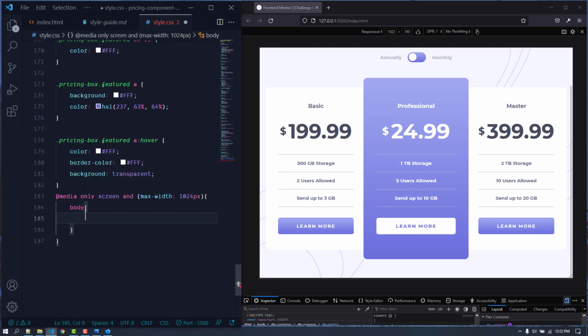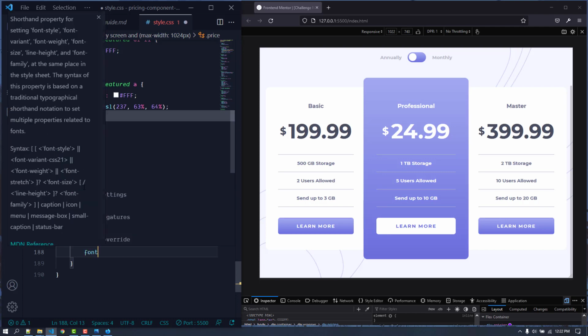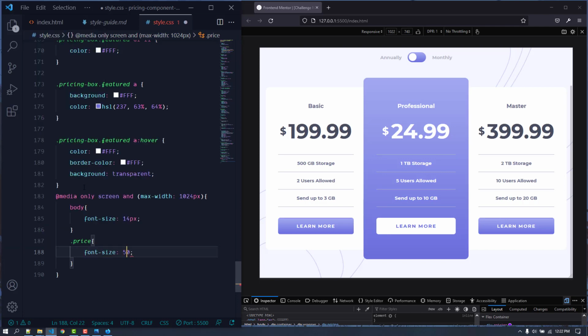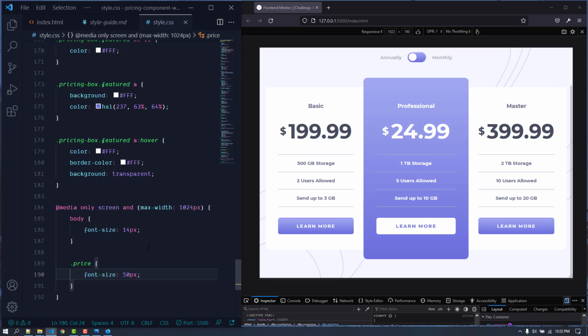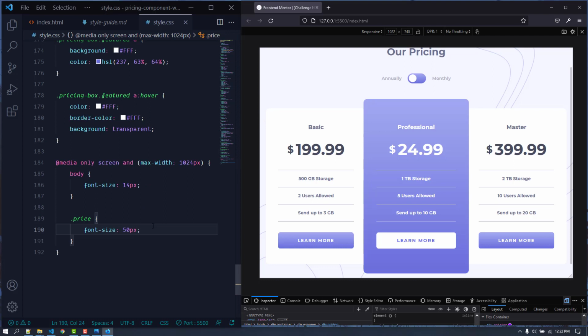Let's target the body first. I want to reduce the font size a little bit to 14 pixels. Then let's target the price here. I'll reduce the font size to 50 pixels, which is this one. I think this is very much bigger for this display size. After that, let's target the pricing box.